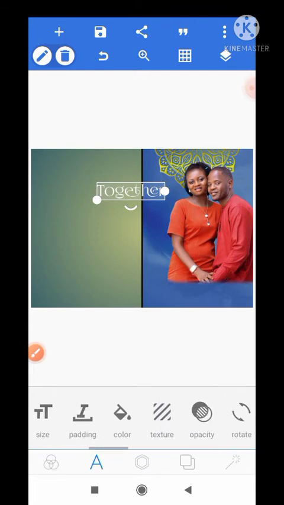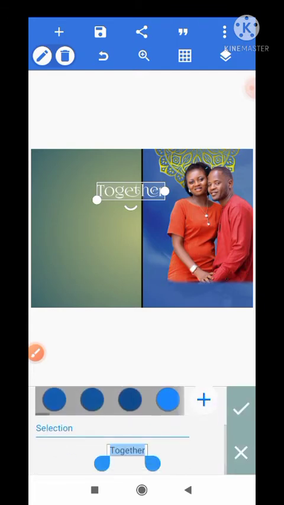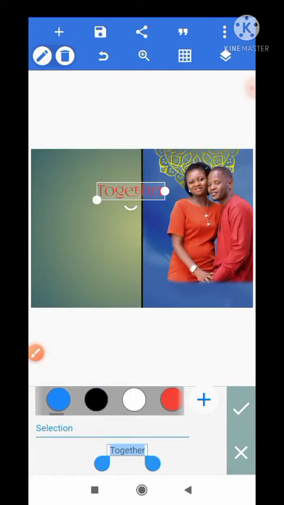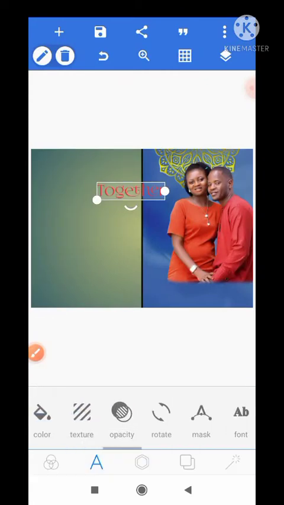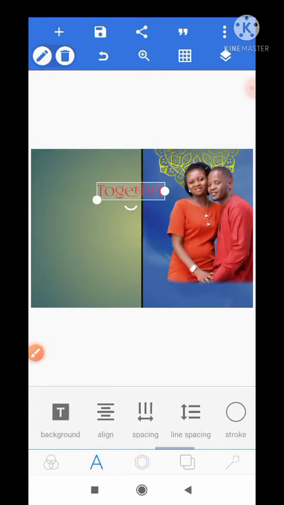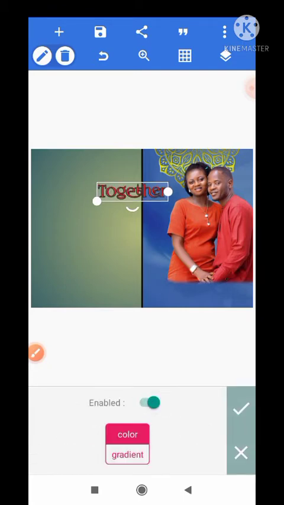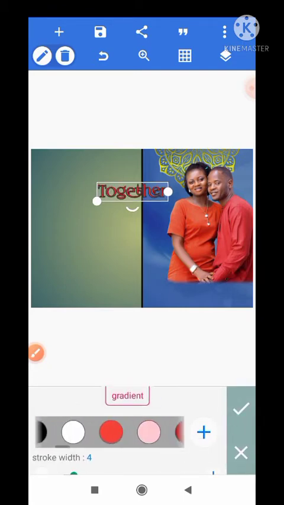So the next thing we want to do is to change the color of the text from white to red, and then we'll click on OK, and then we'll add a stroke to our text. So we'll add a stroke and we'll give it a white effect.